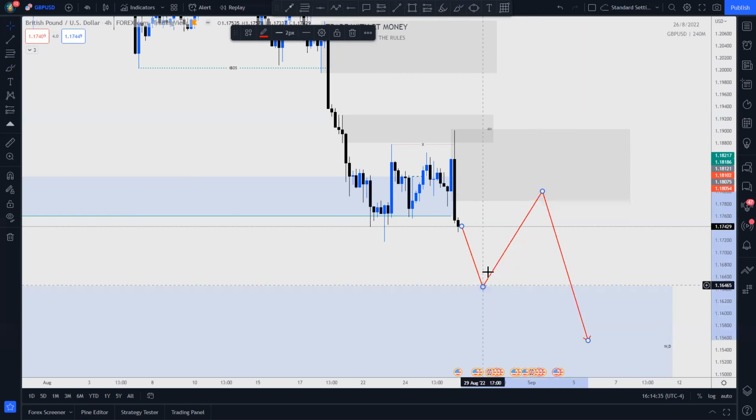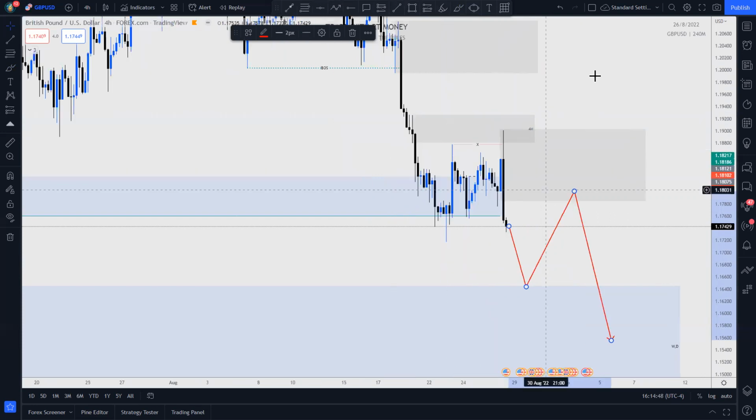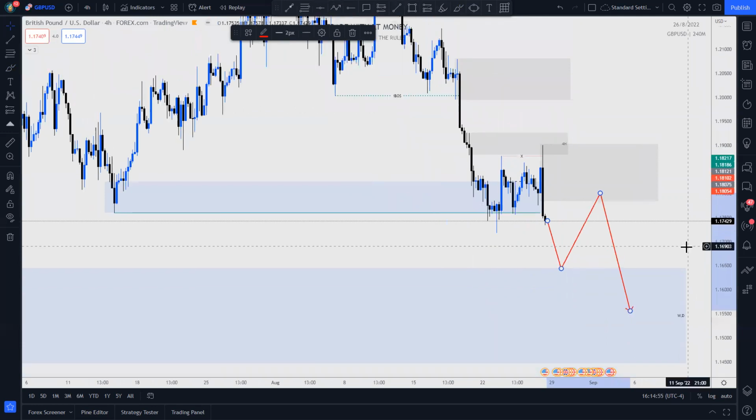All right, what you want to do as soon as price touches here or touches here, you go to the 15-minute time frame and you look for your confirmation entries. Ask me about that in the Discord if you don't know what it is. I've demonstrated it in these videos. Just check my videos out and you'll see it. That's all I got for you on the pound USD.